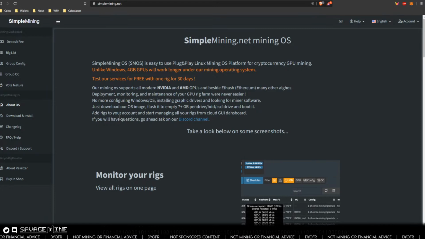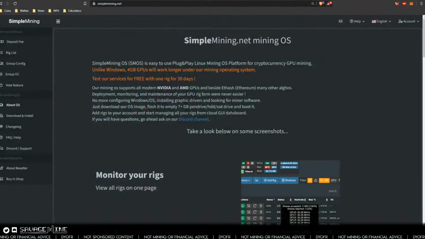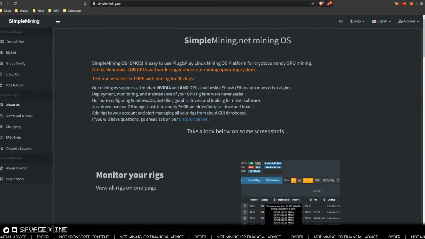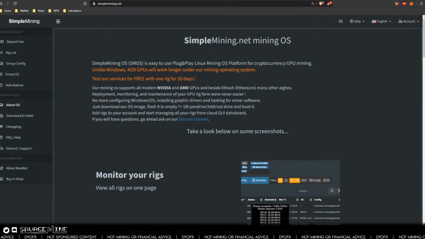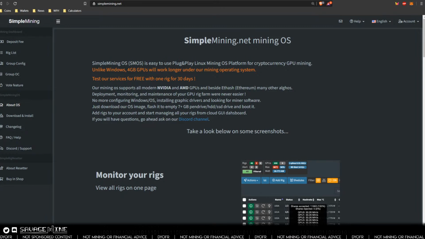We're going to use Simple Mining OS and NVIDIA GPUs. And we'll use this rig here, which is the Kessel rig, the 6 GPU, 6 NVIDIA 10 series GPU rig. It's a solid rig for me. It's been around for a couple years now, and I've had zero problems with it. I just turn it on and it starts going. So I love it. That's what we're going to use.